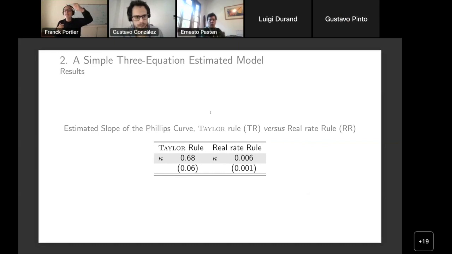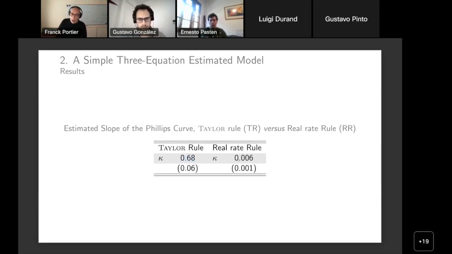Okay, and it seems that imposing a Taylor rule is dramatically biasing the estimation of the slope of the Phillips curve, meaning that a model in which the level of price stickiness was reasonable becomes a model which is IS-LM basically. Prices are like completely sticky. So which I guess is casting a doubt on, it doesn't make the model very reasonable. Okay, so there's indeed a big bias.